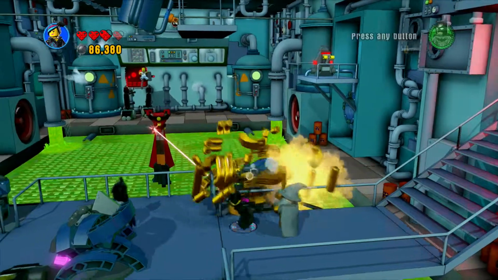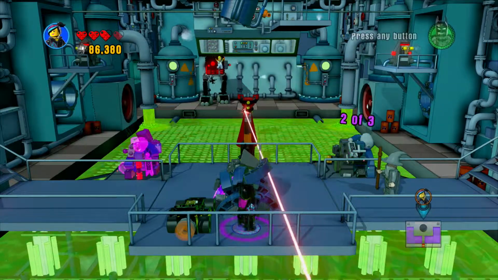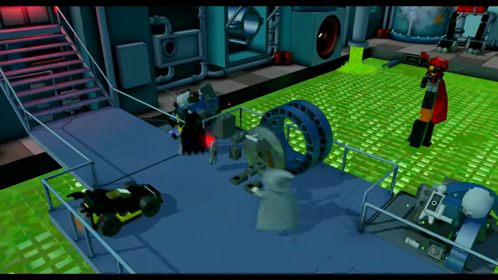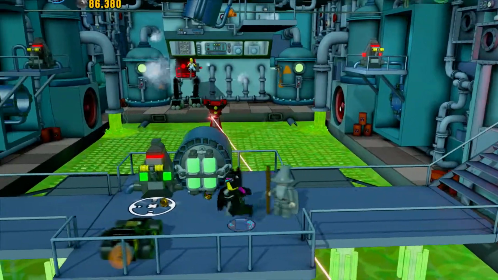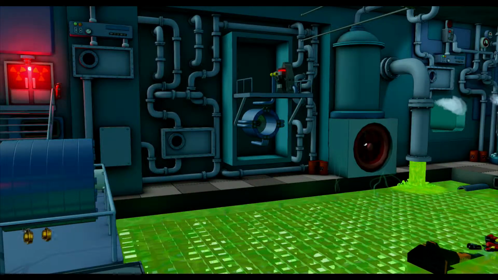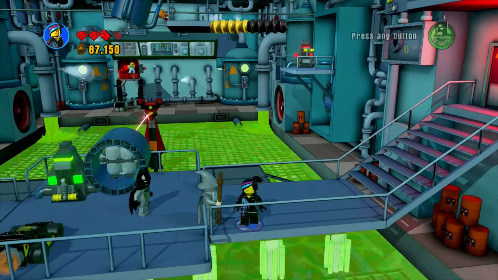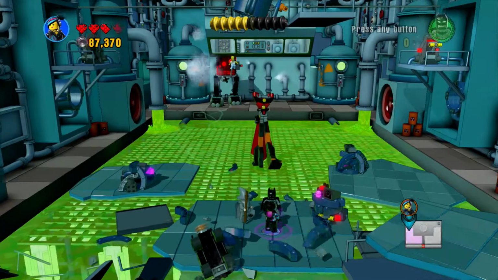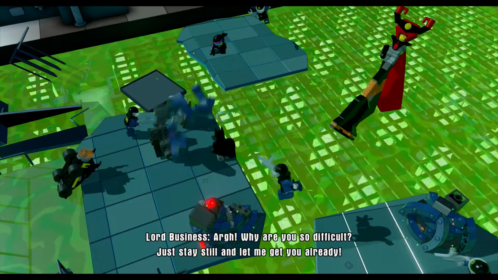Alright. Break that, and let's get to Master Building. There we go. Now I got enough space. Okay, it's now you to be the one to activate the switch and use Sludge Bomb! I think he's gonna break it, yep. Why are you so difficult? Just stay still and let me get you already.